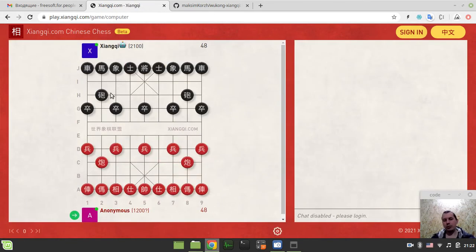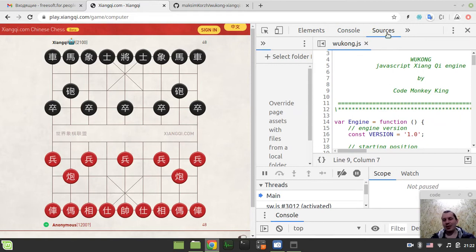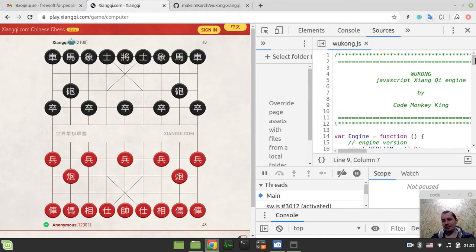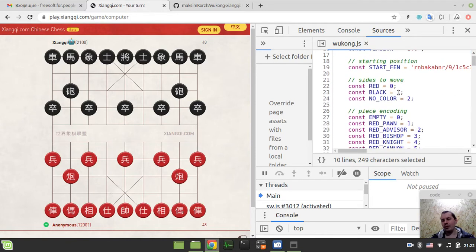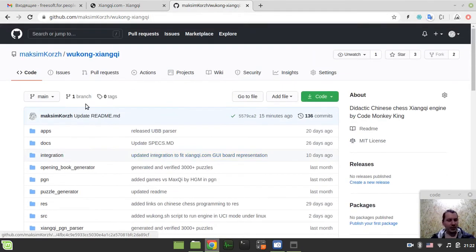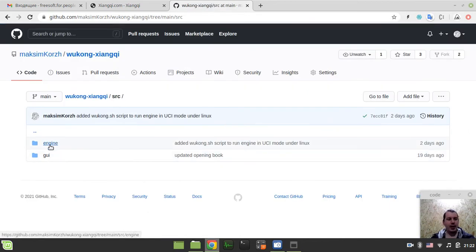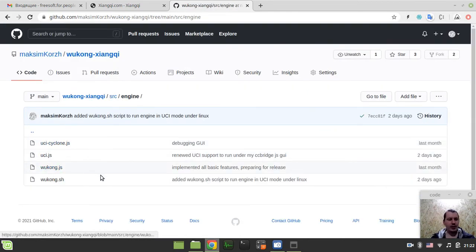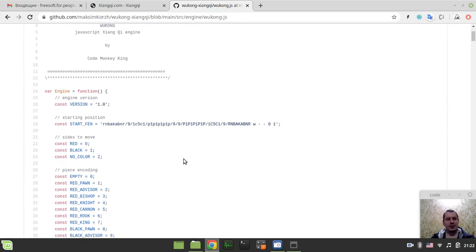And before I start the demonstration, I just really want to prove that this is really my engine, guys. Can you believe it? So here, if we have a look at the sources, this is the source code. This is the core file with the source code of my engine. Just to show you this on my GitHub, because it's really amazing to see how the software you've written is actually running on a real world project. Basically, this is so fun.